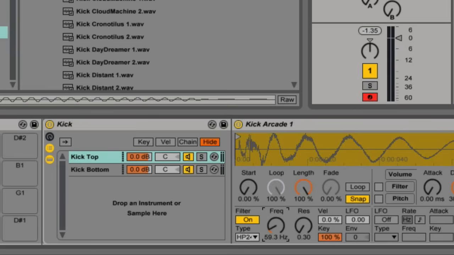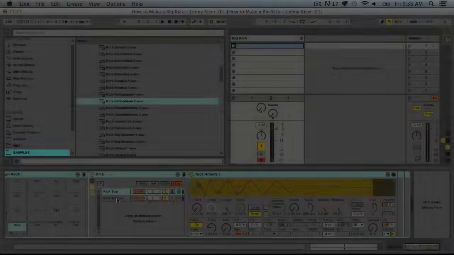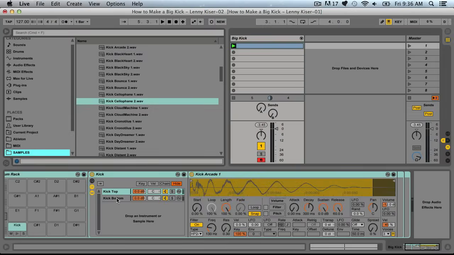Now if I go too far and I hear that the samples start to fight a little bit, then I know to pull my frequency knob back up.